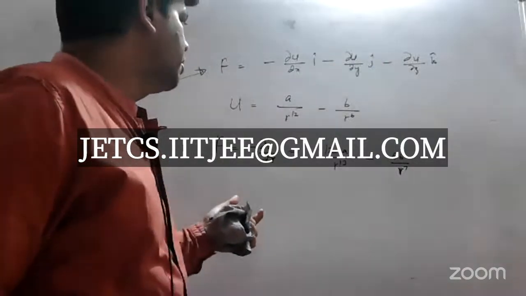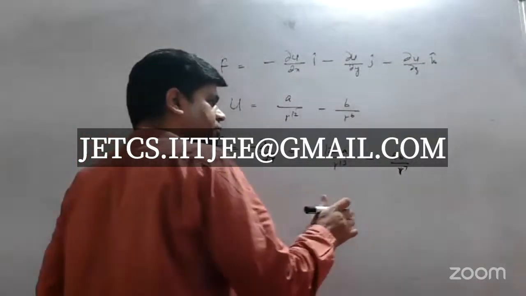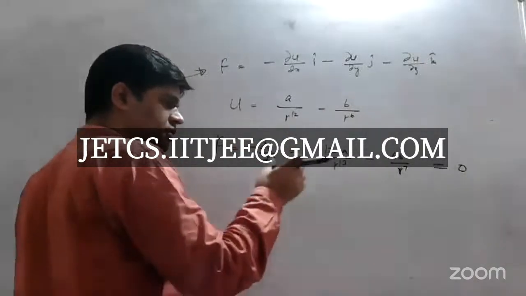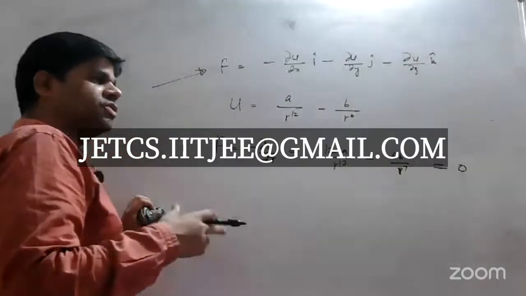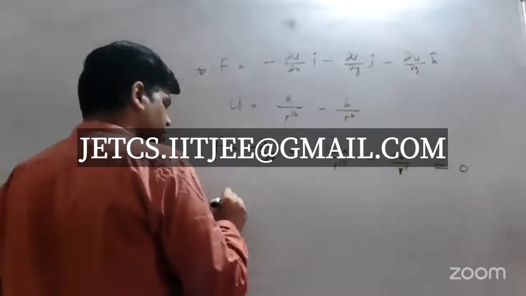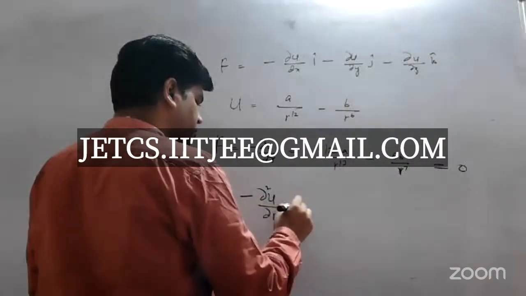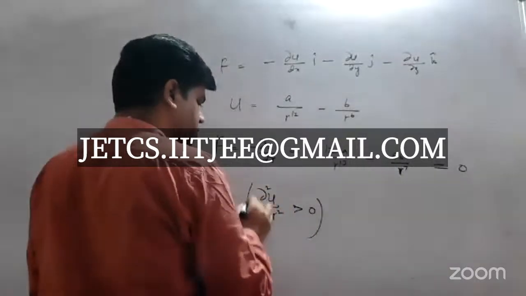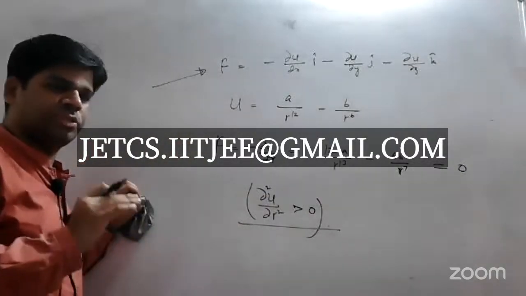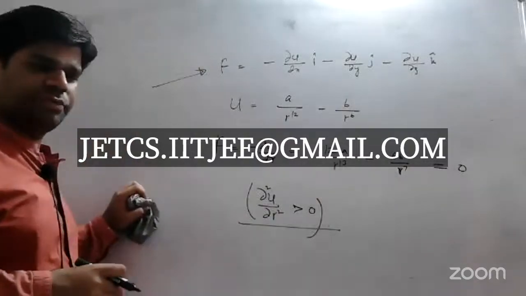All right. Now let's see what we mean by stable equilibrium position. Let's find out the equilibrium position first. Equilibrium position is the case when force is equal to 0. Then solving for r, I'll get the value of r for which the system is in equilibrium. But the moment I say equilibrium, the next question should be whether the equilibrium is stable, unstable, or neutral. For stable equilibrium, my second derivative of u should be greater than 0. Remember these conditions as mathematical procedures to find out force, equilibrium position, and stable equilibrium position. Its significance, its application, we'll look into that in a while.